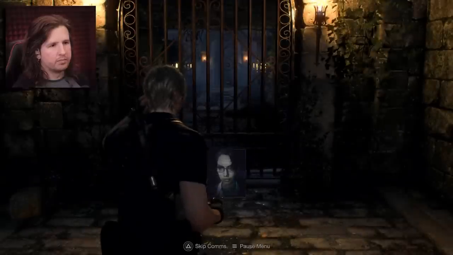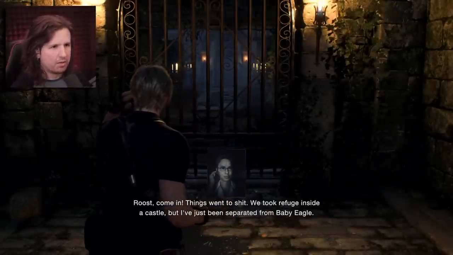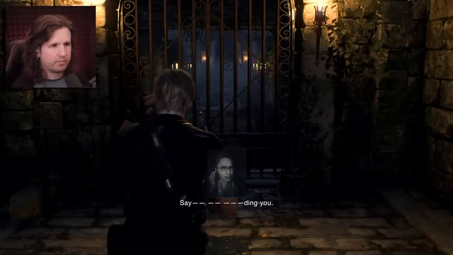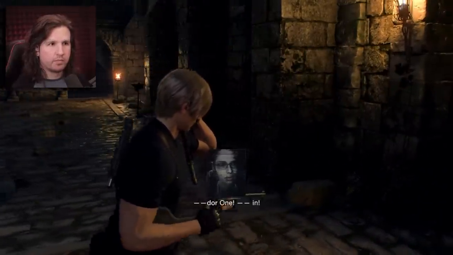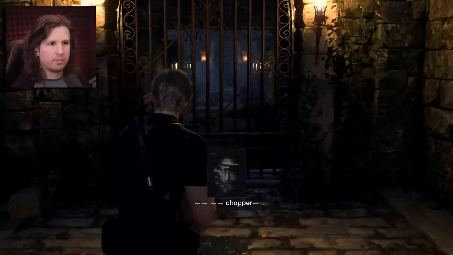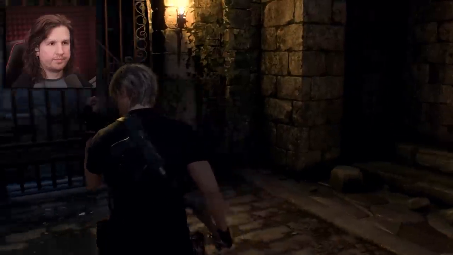Ugh. Roost, come in. Things went to shit. Oh, hi. We took refuge inside a castle, but I've just been separated from Baby Eagle. Say, and you. Roost, you're breaking up. Do you read me? Chopper. Damn it. So much for that.